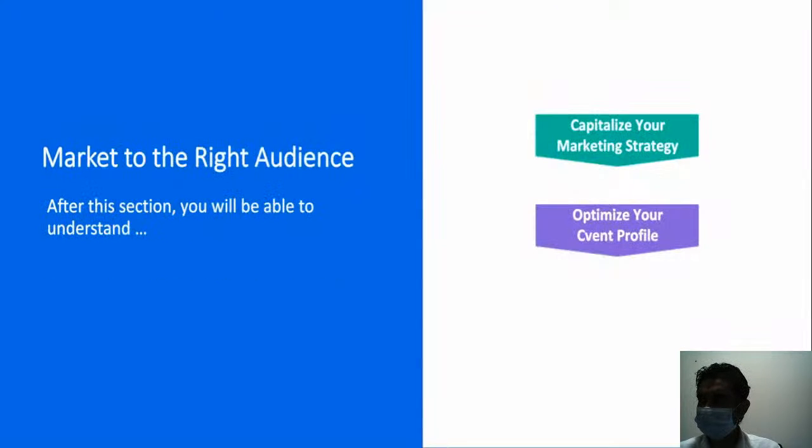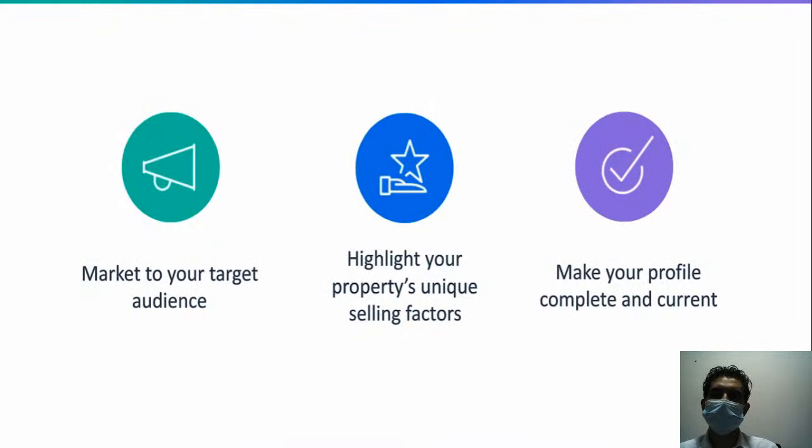Now we will learn how to capitalize on your marketing strategy and convey that branding over to your online profile. Also, how to update your CVN profile so that you are displaying the most relevant and accurate information to the meeting planners. Let's start off with understanding your marketing strategy and how it really relates to CVN. Your CVN profile is your first impression to a planner in this RFP channel. This is most important because of the message that it sends and also because it can save you time if you are informative upfront to the planner.